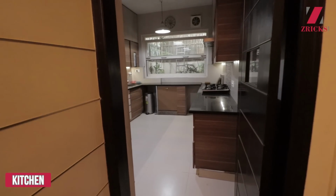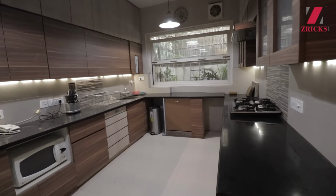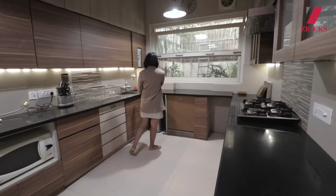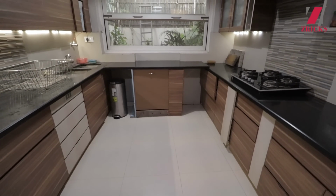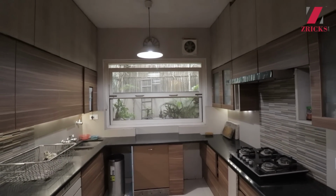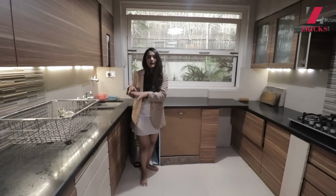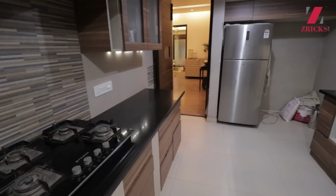Well, now this is the kitchen. So this is one of the kitchens. There are more to it. And as you can see, यहाँ पे तीनों side पे slab है, बहुत ज़्यादा storage space है, and there is also a lot of ventilation. There is proper mosquito mesh that they have put over here. And from here, while you're cooking, you can take a look outside where there's a lot of green area that they have created.